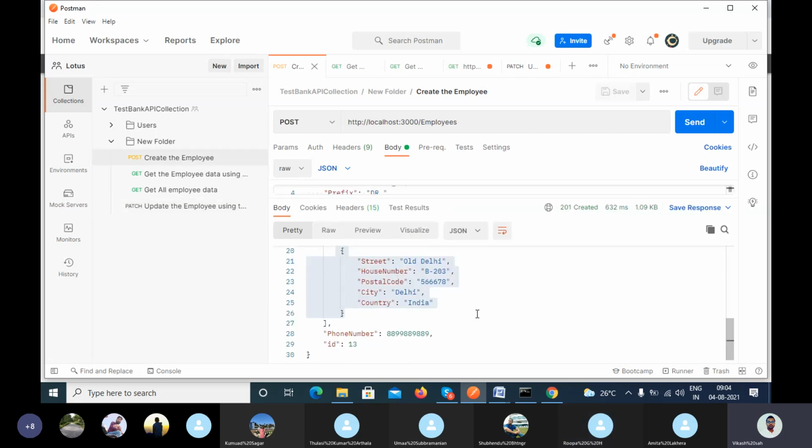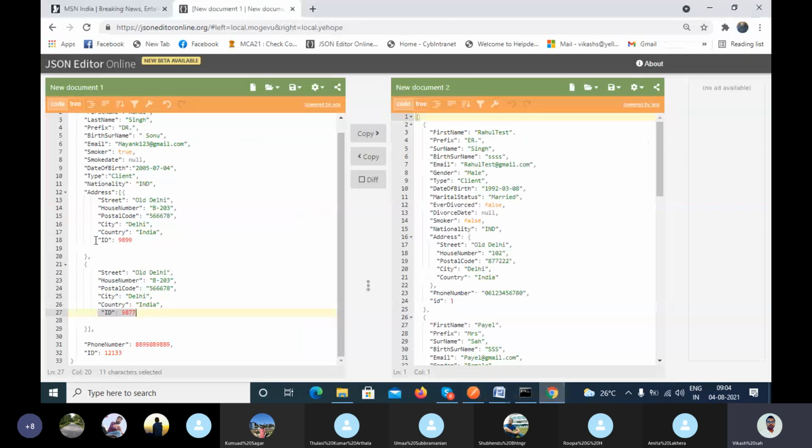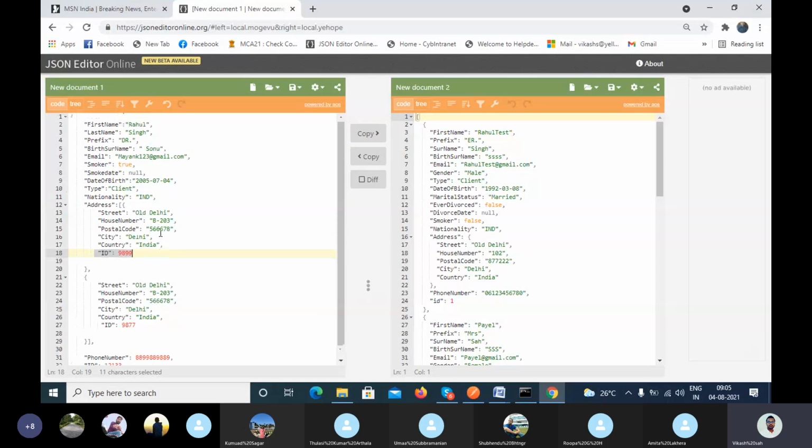When you are creating the data, the server will provide you the unique ID, right? So when you update the data, what happens in the backend? It will create one object, and inside that object it will create an address. Inside the address, they have used an array and stored the elements based on the ID.